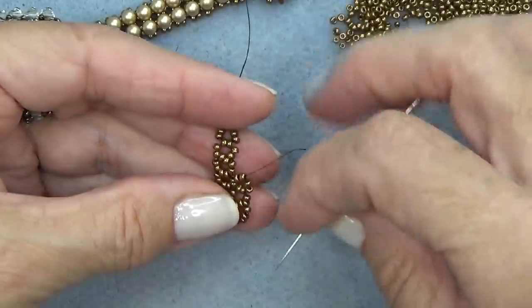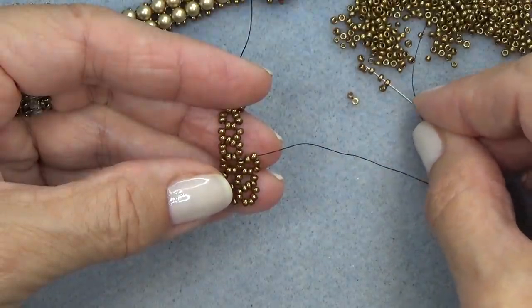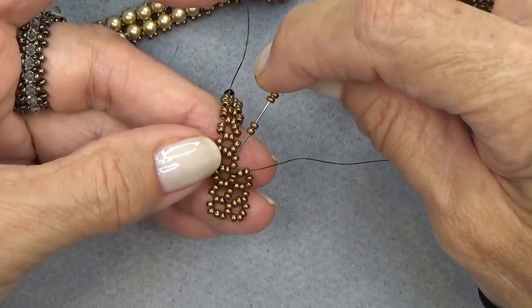Now I'm ready to put another box on, so I'm going to be using, let me straighten these out, these two, and the two I'm exiting, here and here, two sides right there, two corners. Pick up four beads, like that. Exiting here, I'm going to sew through these two.